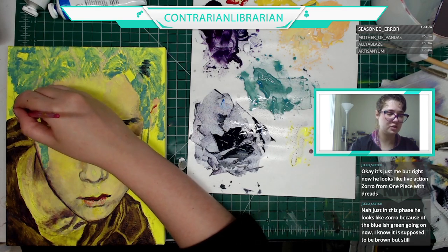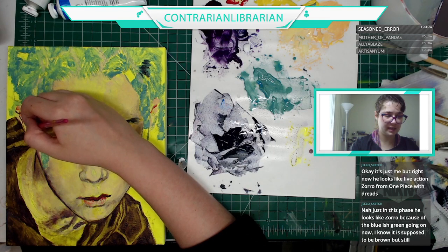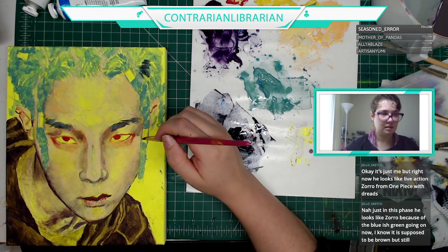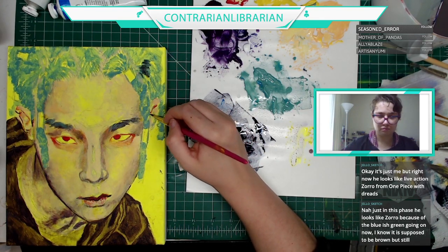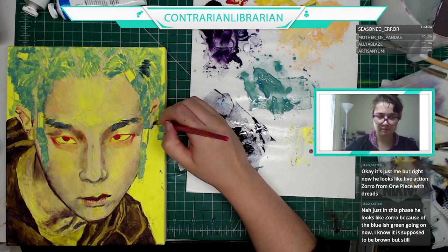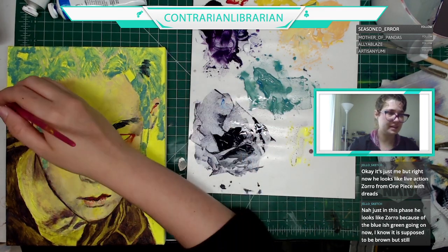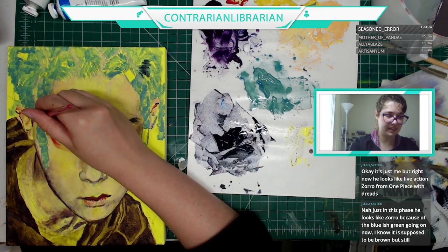Ear for contra. He has also some rings in his ears that I have been neglecting. Also here, which we will just. We can lighten those. This, we're using acrylic. We can go straight to the darks. It's fine.